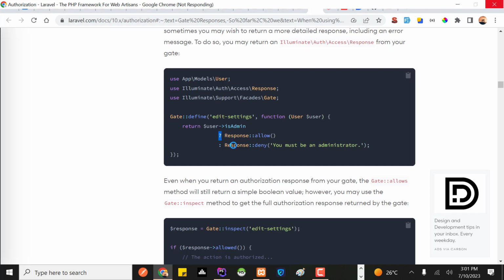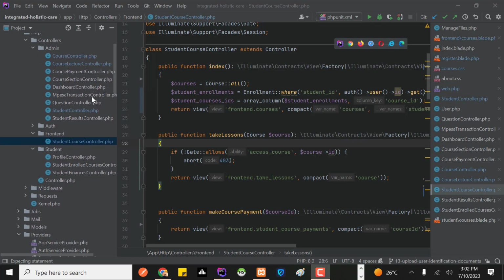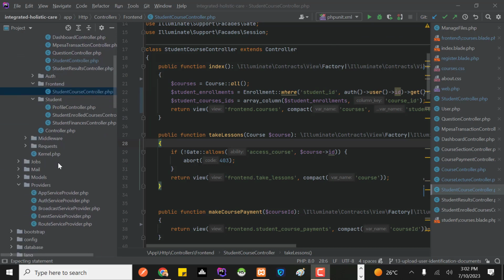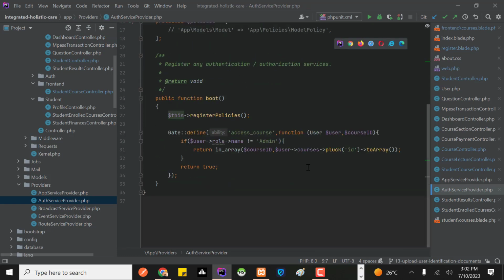So now if I go to where the get should be inside the providers, app service provider, auth service provider here. So here, this is where I have my condition, so I'm going to just do this.